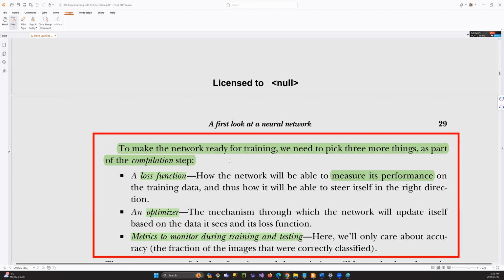I read the first: to make the network ready for training, we need to pick 3 more things as part of the compilation step. What are the 3 fundamental steps in compilation? Okay. Ali, how about reading this paragraph? Thank you, Lucas.